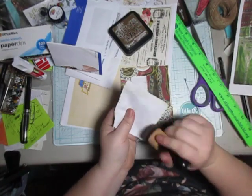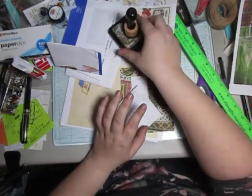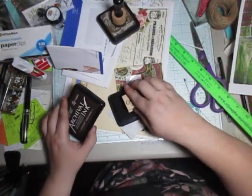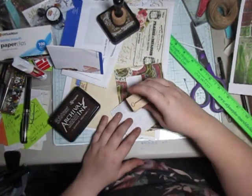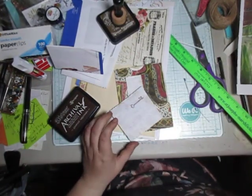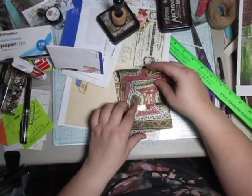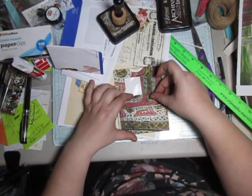And then sometimes I'll stamp a little image on it too. So for example, I have this key stamp that I just keep right on my desk, and Ground Espresso archival ink. I stamped it on there and voila. Again, it just gives it an added little piece. And it was easy to just slip it in here.